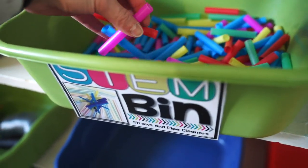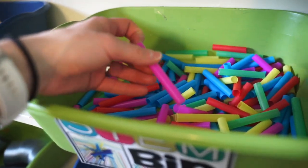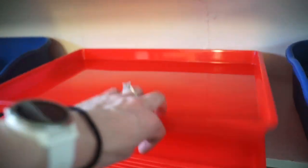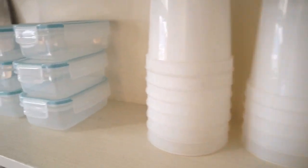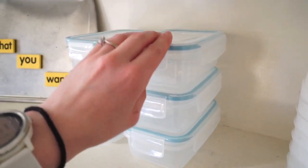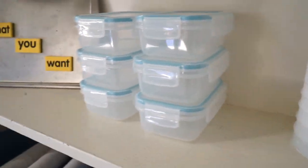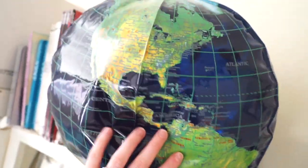I still need to get some pipe cleaners to put in here, but you use them kind of like joints to connect the straws together to make different things. I also got these sturdy trays for some projects if we wanted to move them out into the classroom. I also had a plethora of containers, so we'll just put them up here for now. I got these specifically for play-doh — I'm going to make some at home and put them up here so the kids can use that as well. I put these science books up here for the kids to look at for some inspiration. And I mean, wouldn't be science without a globe, right?